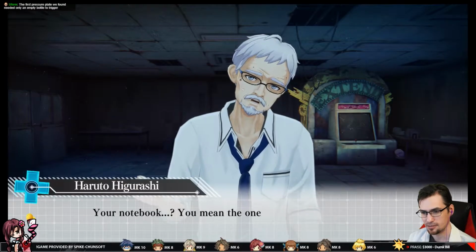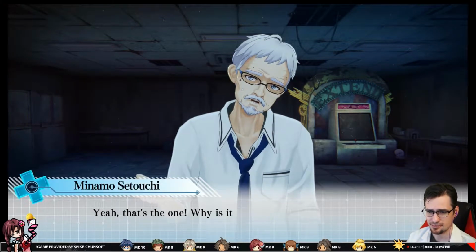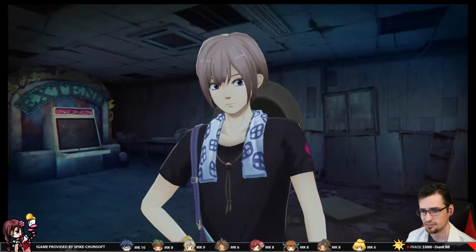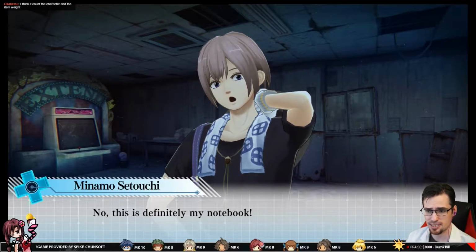Don't tell me. Your notebook? You mean the one you lost while transplanting the Cleone? Yeah. That's the one. Why is it here? Maybe it's a copy or something. Nah. No, this is definitely my notebook.